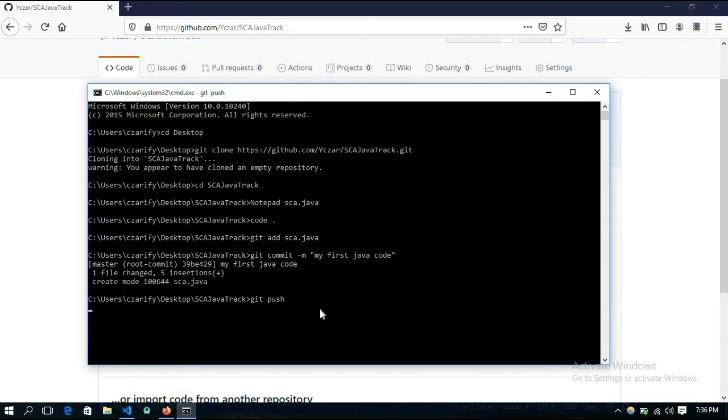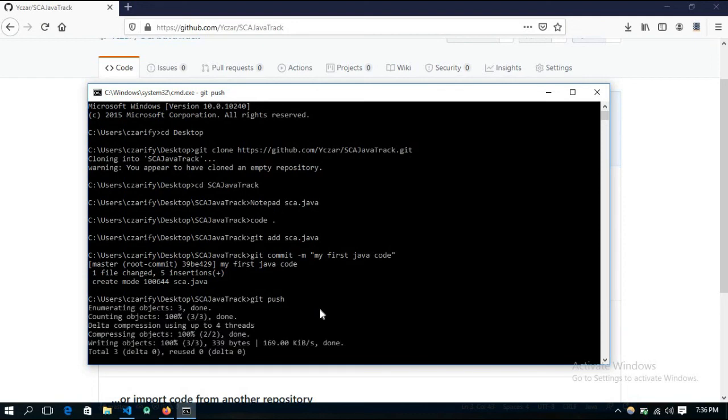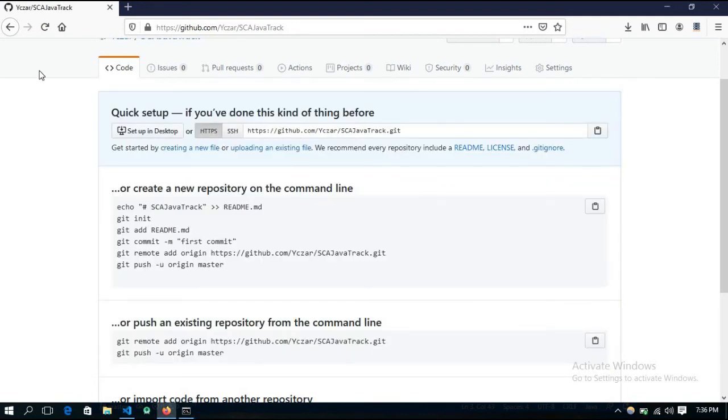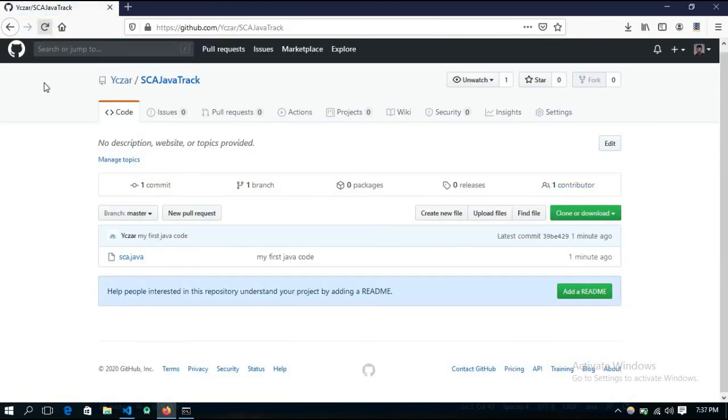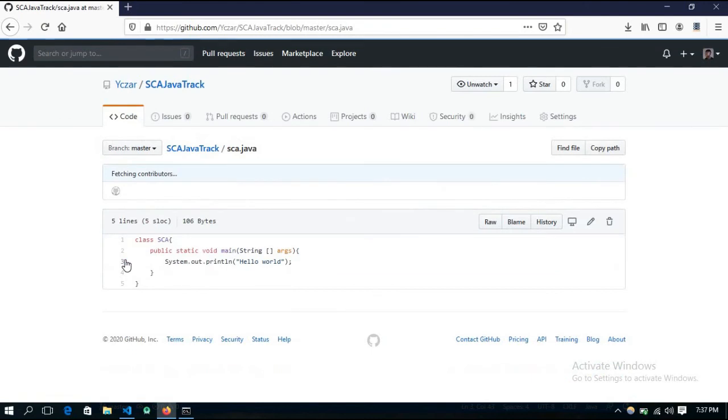Don't mind my network, my network is kind of bad. Let's go ahead and refresh. So there we go. We have our code already with the message my first Java code.